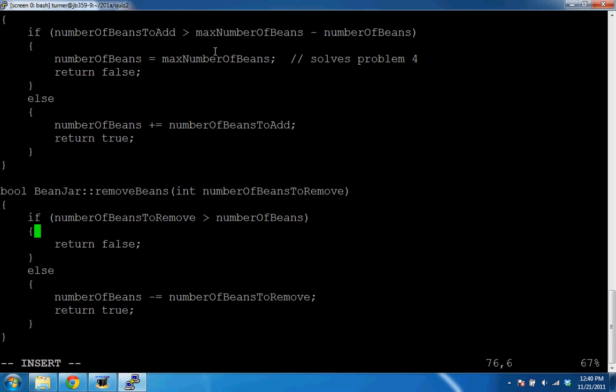It's similar to AddBeans, and it's only the false case that differs. In the true case, we don't make any changes. We just leave it alone. But if you're telling me to remove more beans than I have, I'm going to return false. And I'm going to do as best as I can to remove beans for you. So if I have 5 beans and you tell me to remove 6, well, I'll remove the 5 beans and set it down to 0.